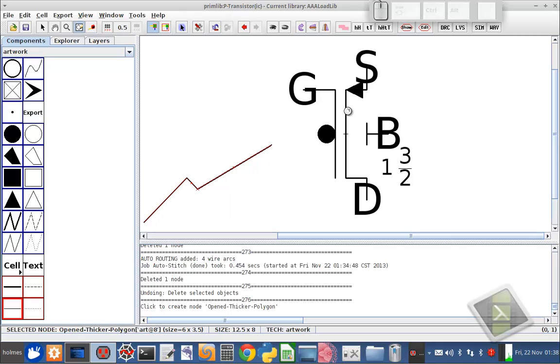But exports are special in that they define what the I/O of a particular cell is, and Electric expects the I/O of the icon, the schematic, and the layout to all be identical. That's a key element in making LVS work. So you'll get lots of errors and warnings if they don't match.